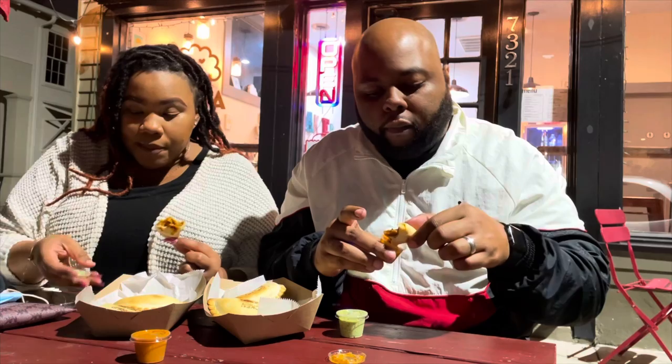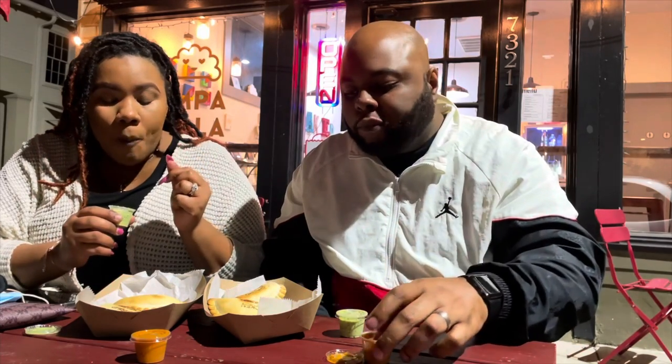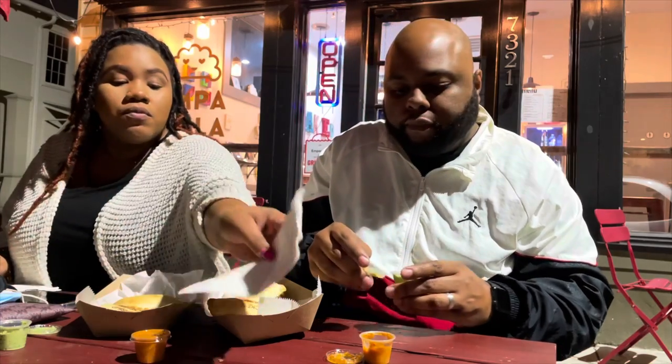The crawfish taste is real good. I'm going to try it with the orange sauce — I forgot what the name is but we'll find out. Oh, this is good. I'm going to rate them as we go along because we're probably going to forget the names by the time we get in the car. So that one was the crawfish etouffee — for me I'm going to give it a beast. I like crawfish etouffee and wrapped in the empanada the way it is, it was warm with a real good consistency.